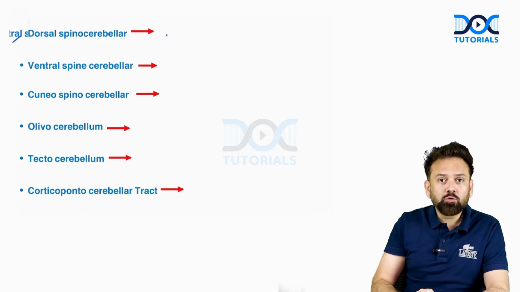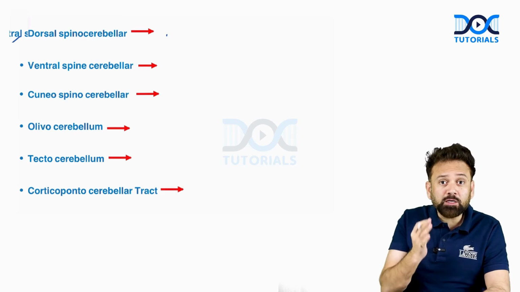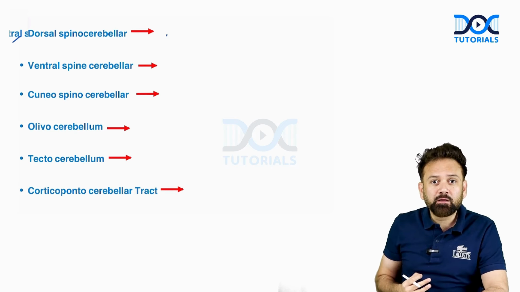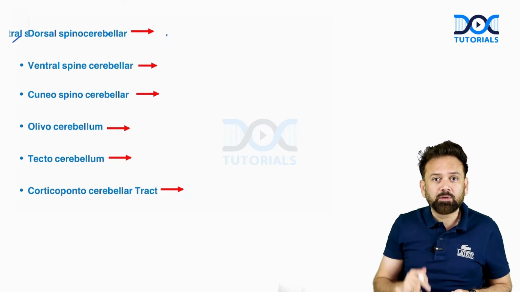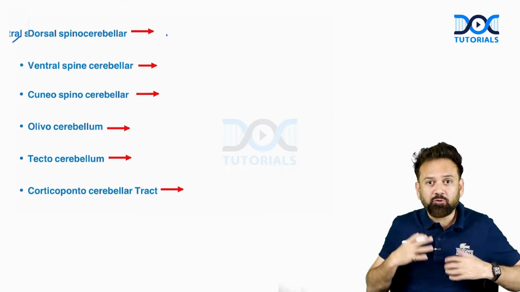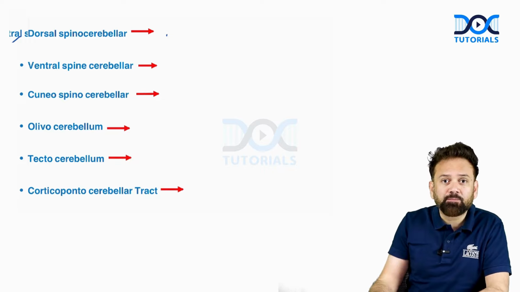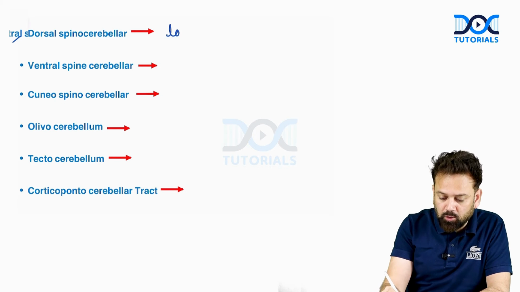Now cerebellum is coordinating all the movement. How? Because it knows every movement in the body. Suppose I am sitting cross-legged, I can forget, but who will remember? My cerebellum. Because there are so many pathways going to the cerebellum and telling about the body. For example, dorsal spinocerebellar, all the proprioception is taken from lower body.